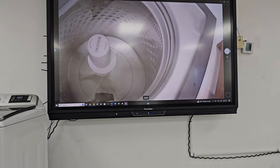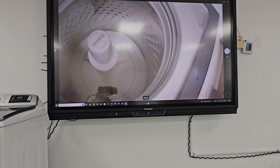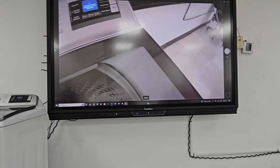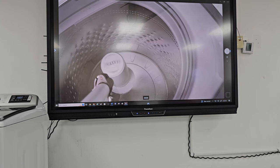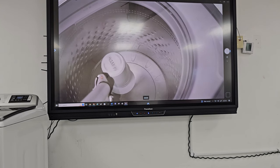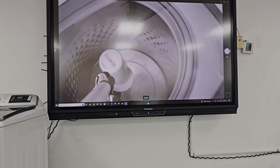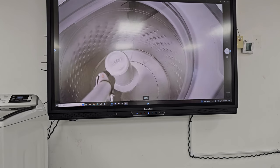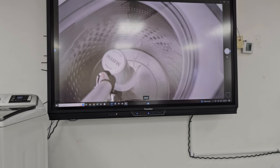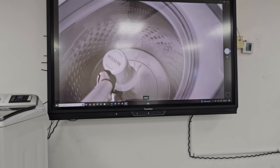So what it would do is it would slowly ramp up to speed, and some of these machines have sensors that sense its spinning, whether it's the spinning of the tub or the spinning of the motor. Some have sensors that would be located right on the tub itself, measuring whether the tub's going off balance. And sometimes based on the motor, because if the basket's unbalanced, then the motor will not be able to get up to speed. The motor will be struggling trying to get up to speed to circulate that.